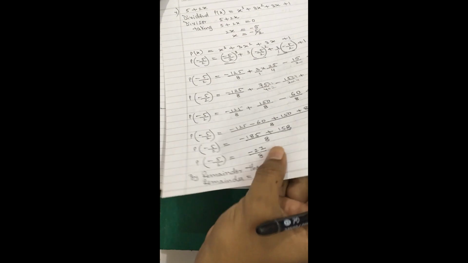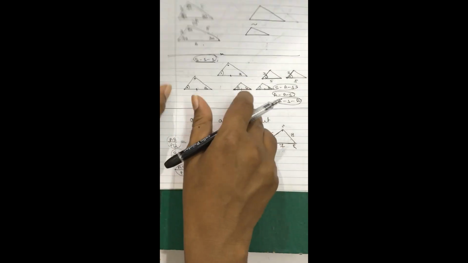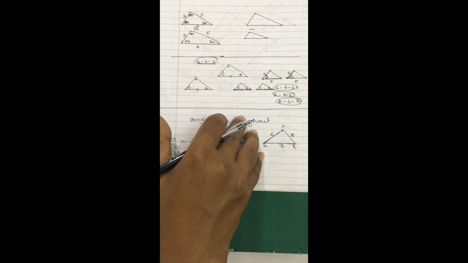Just not having any doubts and everything. So now, do I have any paper or not? Don't tell me I don't have any paper. Okay, fine. 5 plus 2x is over. And then now I can go for something else.